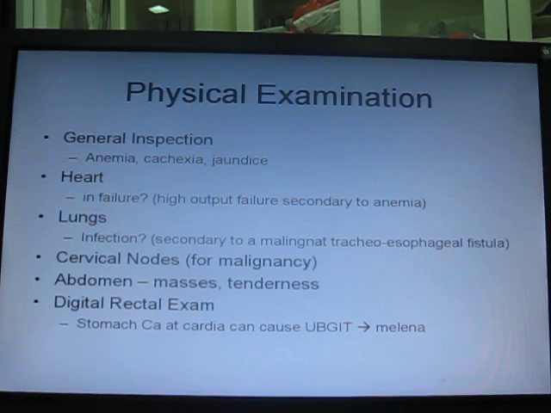So make sure that you look out for all these things, because then you can adjust your fluid therapy accordingly. The heart, you have to check, are they in failure or not in failure? Some people may be in high output failure secondary to anemia, especially if they've been having occult bleeds, like from a cancer.